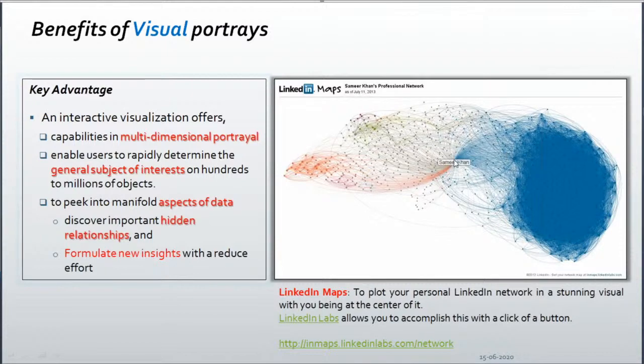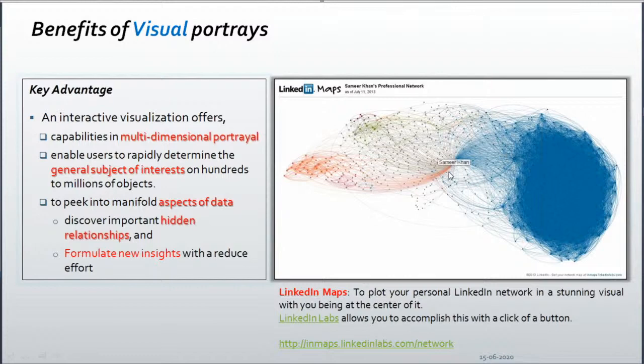So basically, by this representation, we can have a basic idea about the possible interest of a user. There is a query like, who is the person having the strongest connectivity or strongest relation with user Samir Khan? The person might be in this part, where we have all the persons who are following Samir Khan. You can see the density in the graph, and you can observe that in this region there are a number of users following with a maximum number of interactions with Samir Khan. So by using this visualization, one thing you can easily identify: suppose there is a specific interest in an object, you can easily map and spot the user, right?